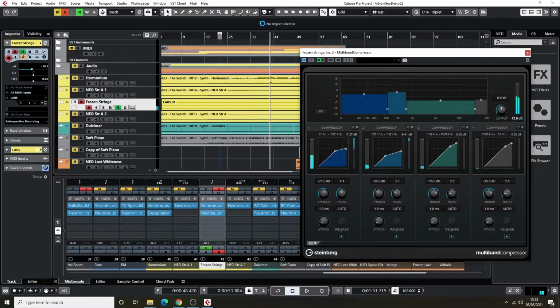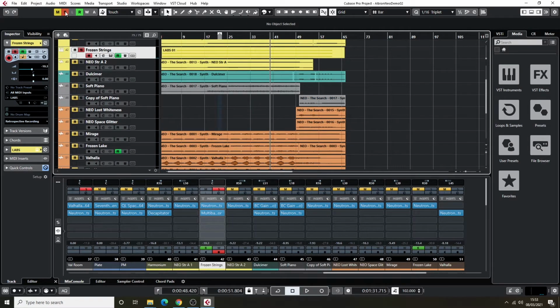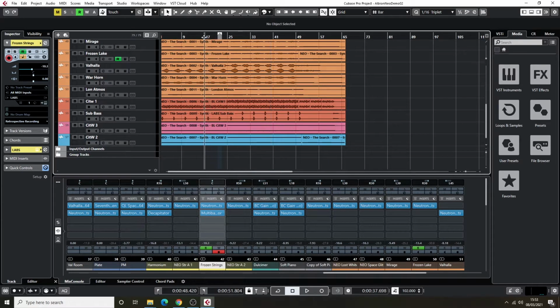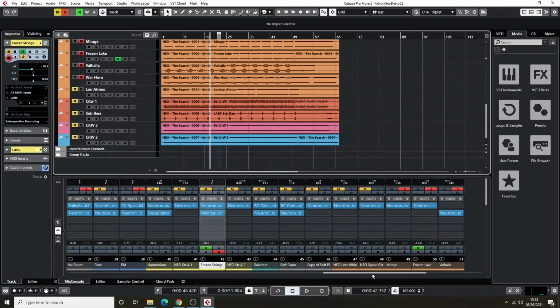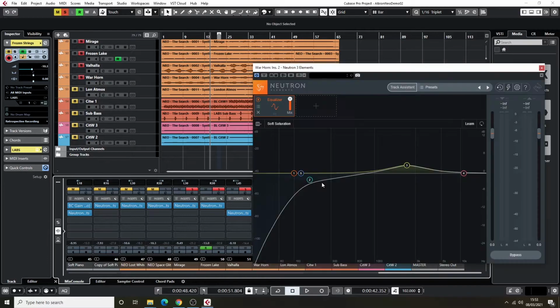So yeah, pretty extreme, but it does work in the context of the mix. And I think that's pretty much everything. We'll very quickly go through these war horn elements. We're not doing a huge amount to these. We're probably just cutting out a bit of bass. Let's have a look. So where are they? There we go. Yeah, cutting out a bit of the bass and lower end.